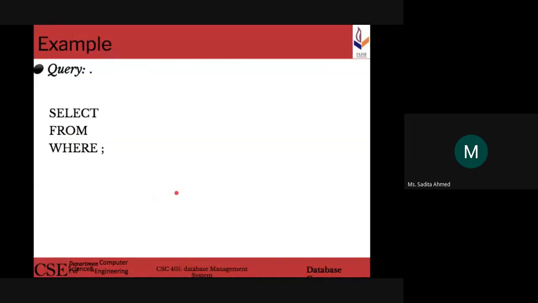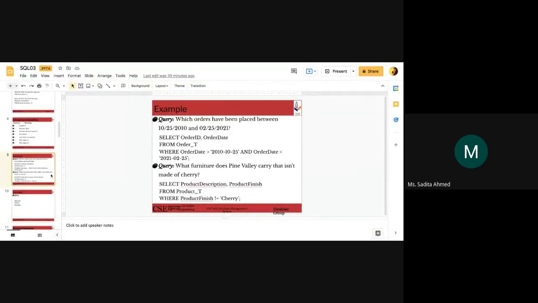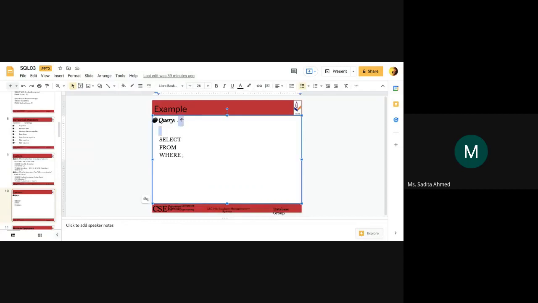Now, let's try something from the pub schema. Before we try it, this is straightforward, right? I mean, like, this makes sense. Any questions so far? No, ma'am. Okay, all right. So let's try something then, because it's pretty simple. I'm hoping that you guys will be able to solve this. Acha.